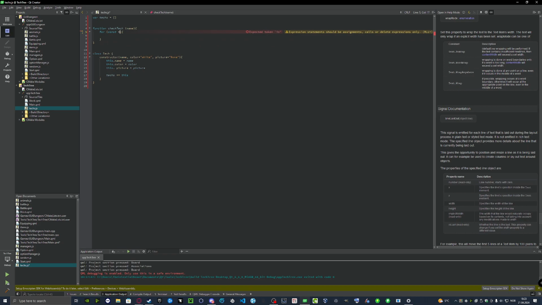Oh, it's for const text. I want to check if text dot name is equal to name. If so, return true.